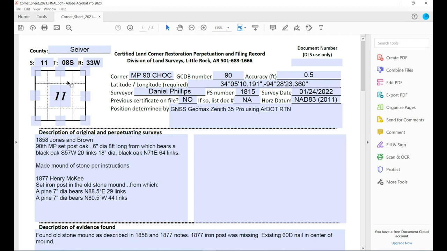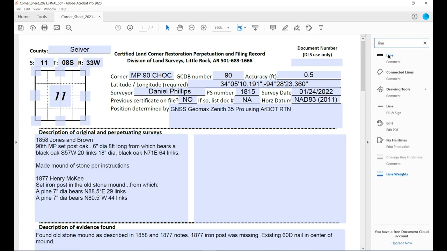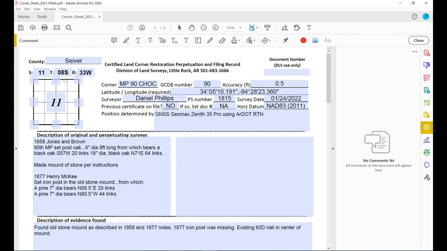Okay. So this is a non-standard section, so I want to do something with this. So typically if it's a northeast, northwest, you'll just click, you know, highlight which corner it is. So this one's a little bit different. It's a very small fractional section. So what I'm going to do here is just kind of draw a line, approximating that state line.